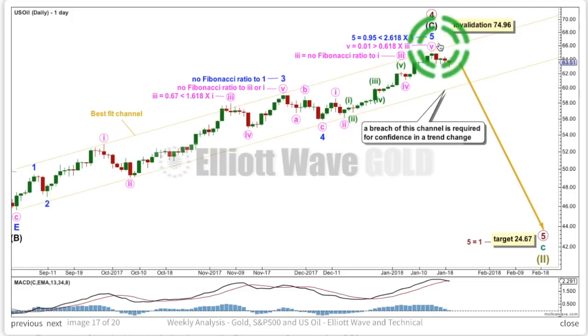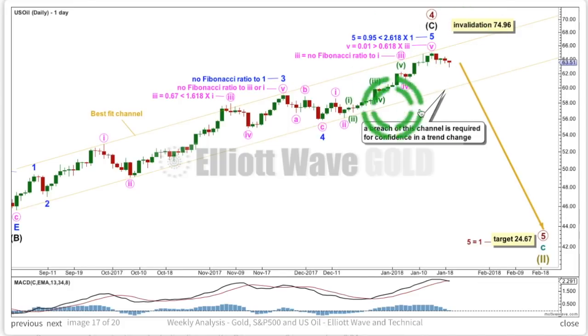I was waiting for the final 5th wave to look like it was complete, and if it's complete at this last high, then we have some good Fibonacci ratios. The whole structure at all degrees is complete, and it has a really good look at the daily chart level. We've got 3 days of downward movement.